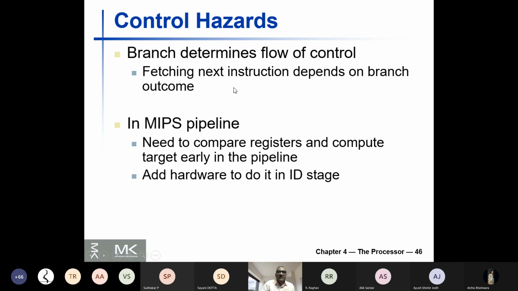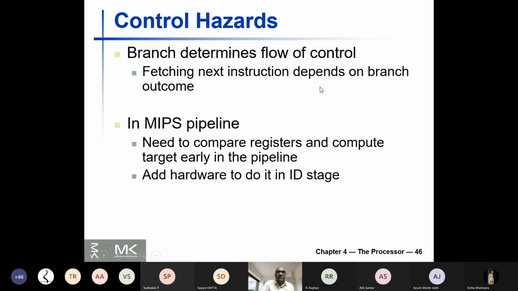But as we are aware, in case of a branch instruction, the next instruction to be executed depends upon the branch result. That means some condition will be validated, and based on the result of the condition, the next instruction to be executed depends. Suppose the instruction is branch if equal. If the registers' contents are equal, then the next instruction to be executed is not the immediate following instruction. It will be somewhere else, which is indicated by the branch address.